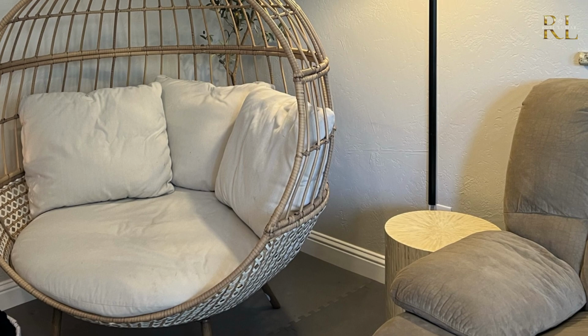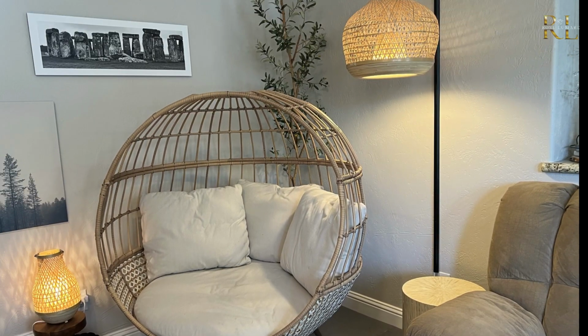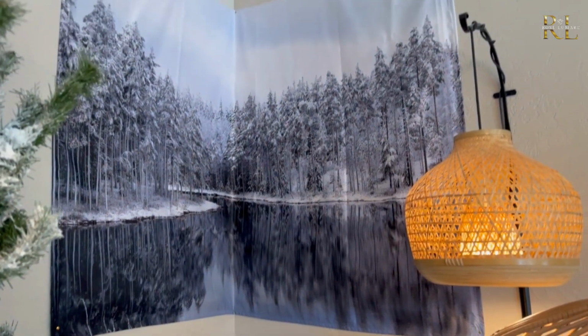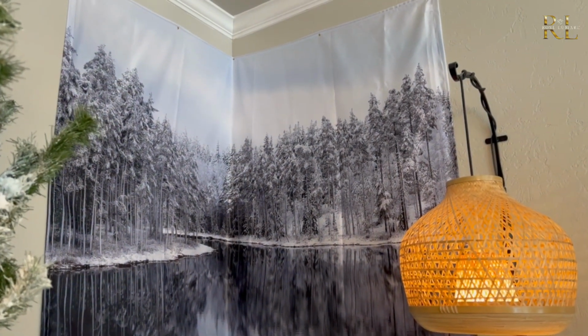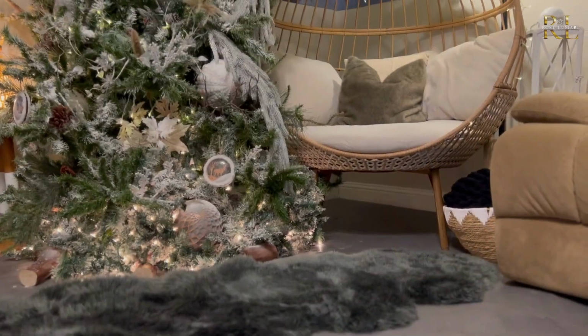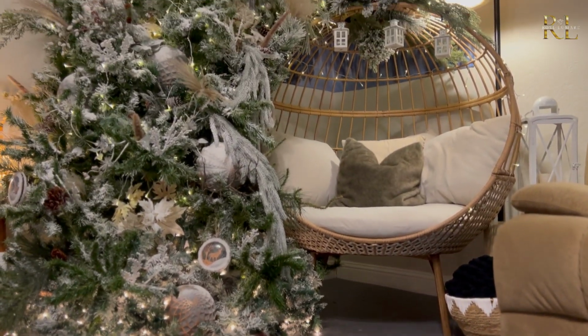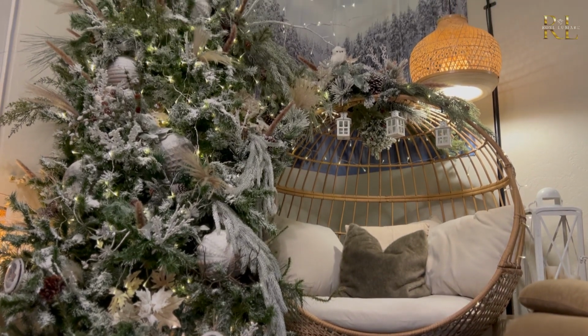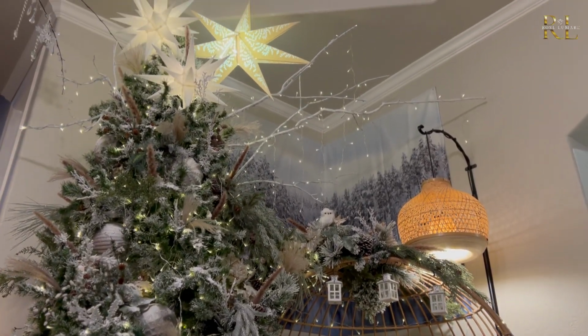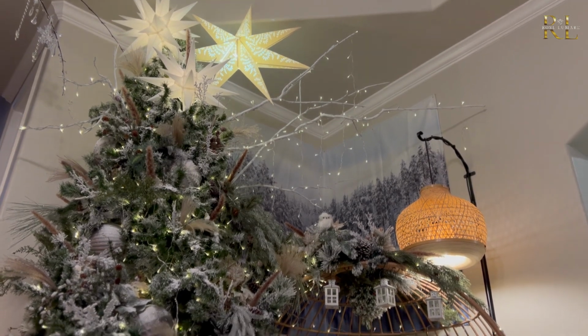On the opposite side of the room, I created this Winter Wonderland in Narnia feeling, and I wanted to really set the scene with this. I actually incorporated this Christmas tree completely into my decor by using the chair that I have to be part of the decorations, and so this is a little bit unique, but I want to take you through how I created this Christmas tree.